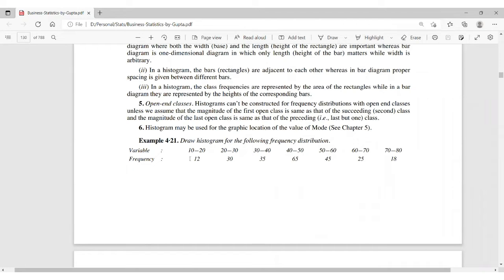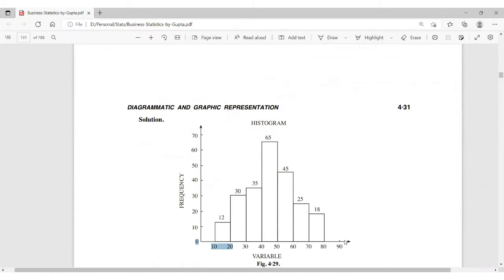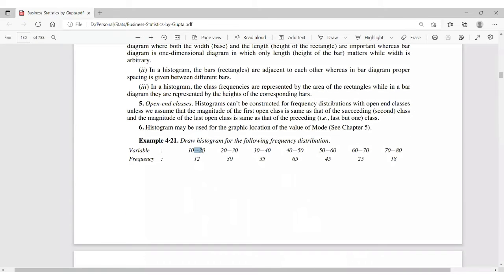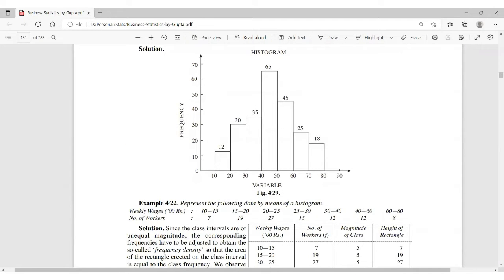See, first variable is the x variable. We make the x axis on this, and second one is frequency. Look at frequency, beta, minimum is 12, maximum 65. We have made a histogram. On the x axis are the variable. So make a difference of 10: 0 to 10, 10 to 20, 20 to 30, 30 to 40 and so on. Here up to 65, so we make a difference of 10 in the similar way. Between 10 to 20 frequency is 12, so above this 10 we make a rectangle.